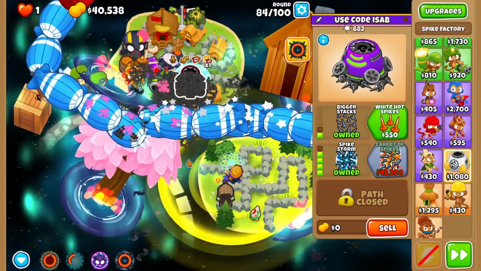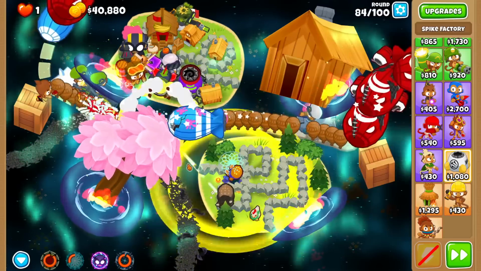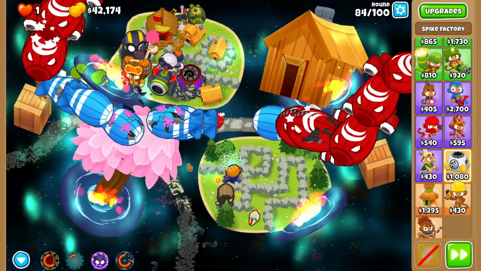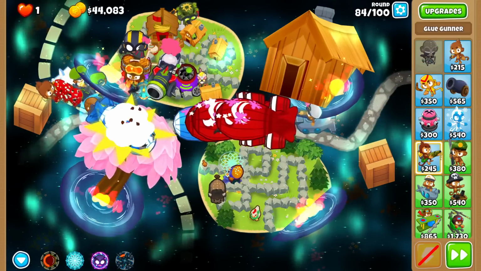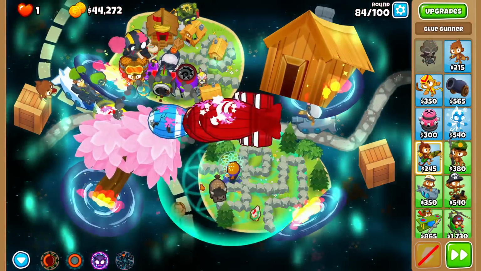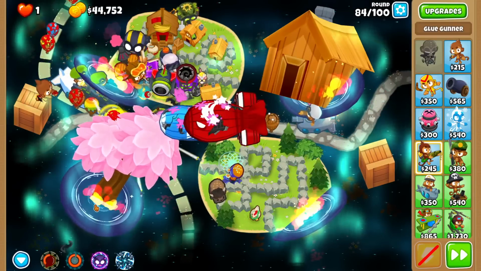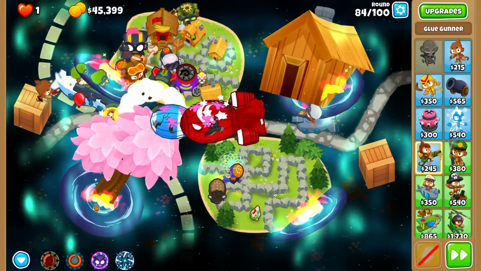Let's use it, sure, now. Oh, that makes a huge difference on the Moabs. Hopefully I get it again for the BFBs. Okay, great news. It's up in like 5 seconds. Please, please, please, hold on, hold on. No, wait. Wait. Level 10 Sai saved us.